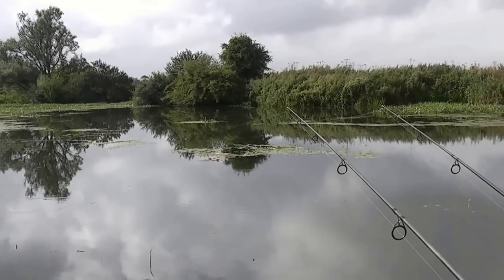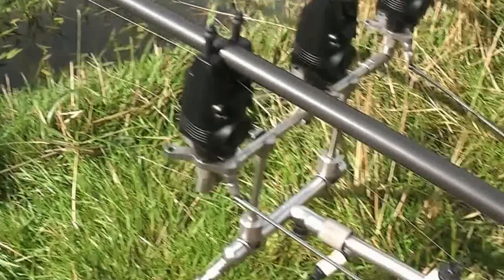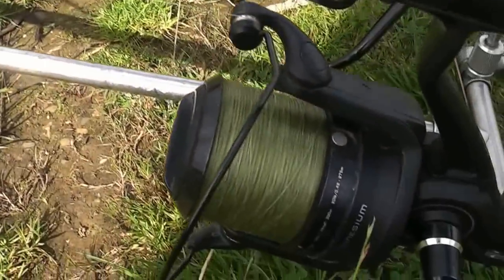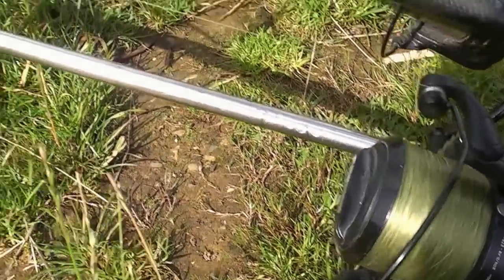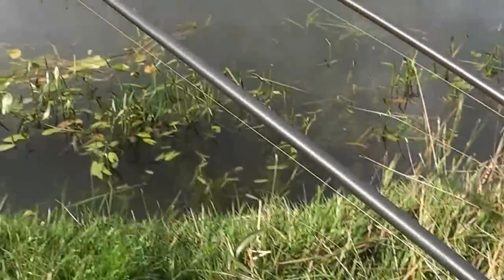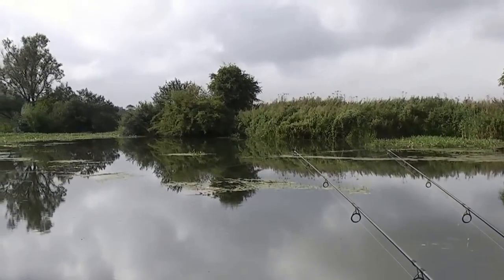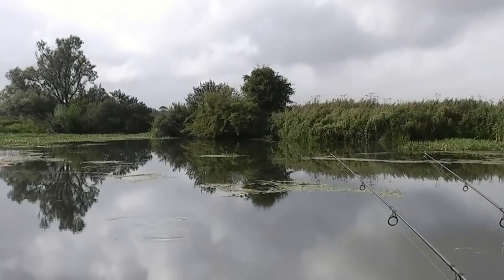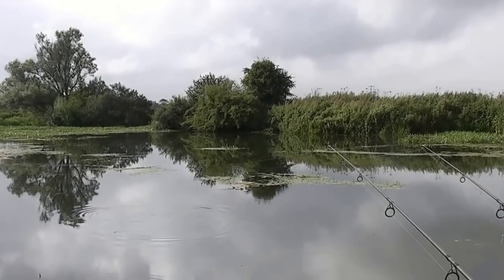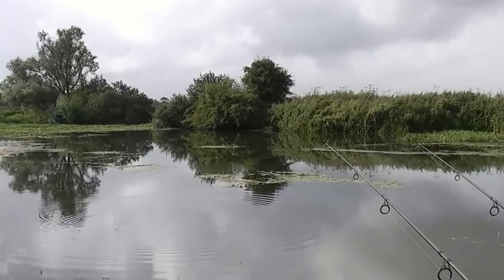You've really got to have confidence in your gear, fish nice and strong stuff. I'm on mono straight through, and this is the NXT from Nash, and that's the 15 lb. Very, very tough line, perfect for this kind of situation. And then it is just literally weave him through the weed as much as you can. Obviously you're going to get a few that get stuck in the weed, but as long as you're fishing with the right setup and you're on those rods as quick as possible, it is possible to get them out of there.